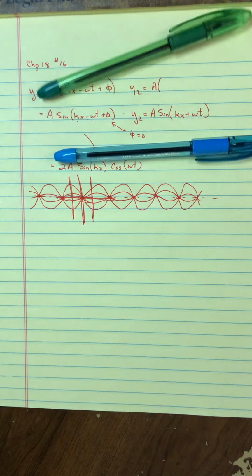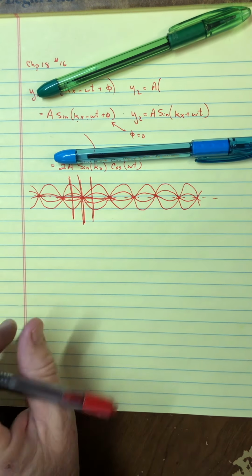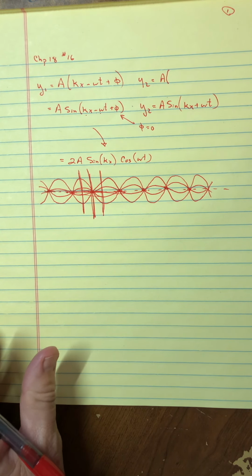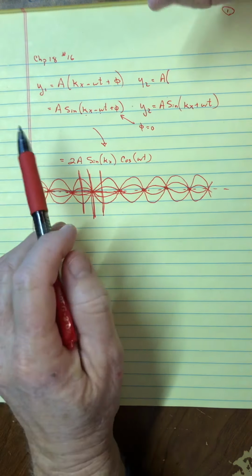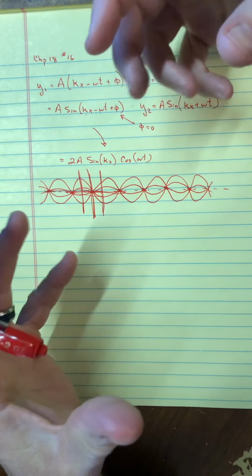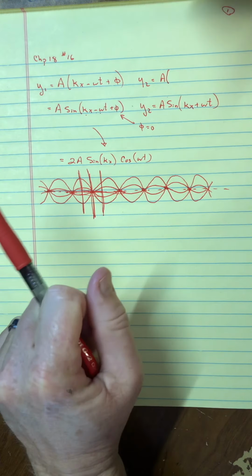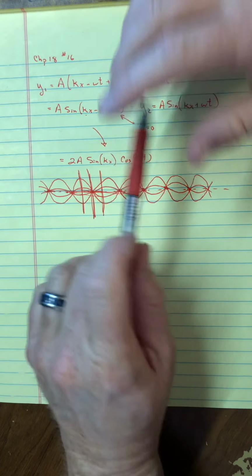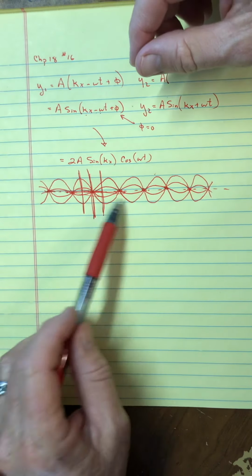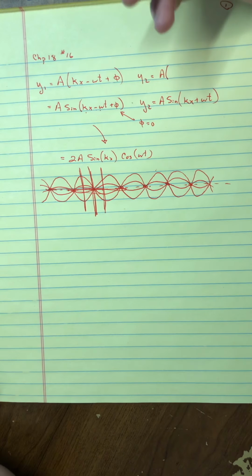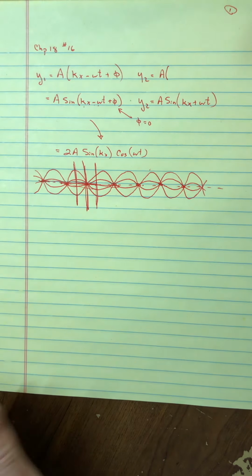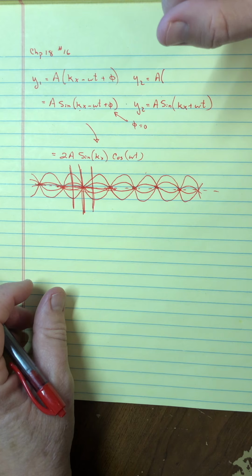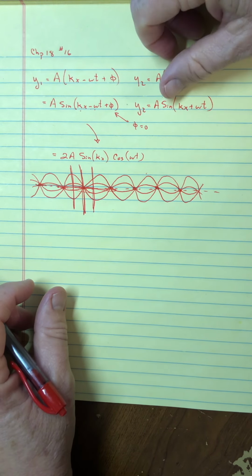Let me get some colored pens here, because that's really what this problem is all about, to get you to see that there's nothing really new and nothing really interesting, and so we didn't do it in our discussion. This problem is to show you that throwing in a phase is just where you put the origin, and so that's like saying there's a difference between a sine and a cosine. Sine and cosine, they're the same silly thing. It's just where you put the origin, and so it just really doesn't matter.